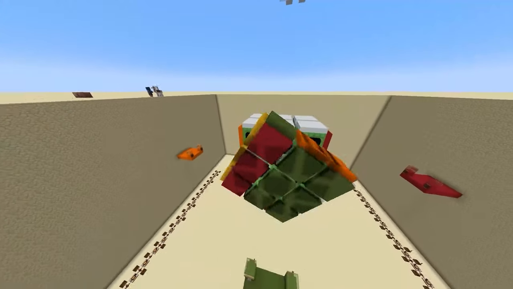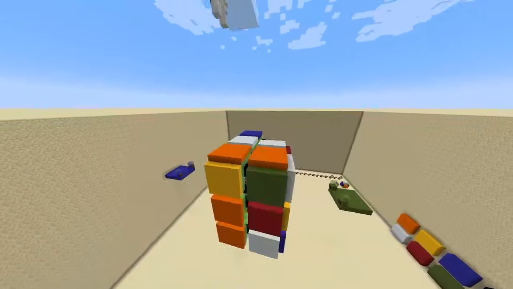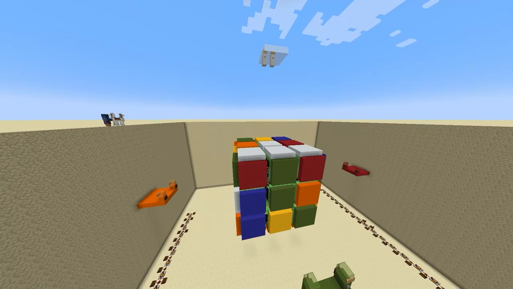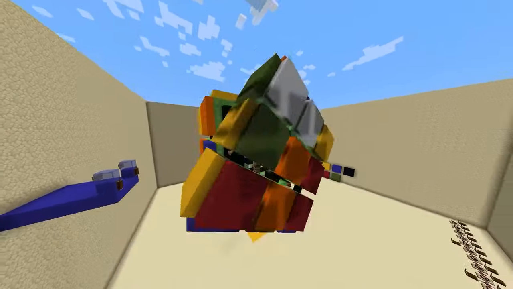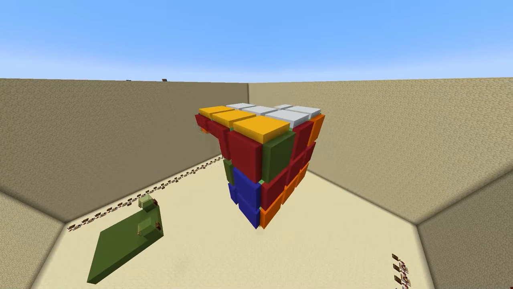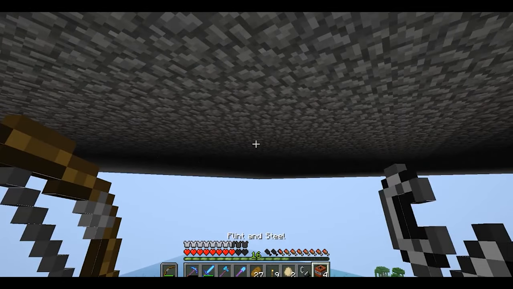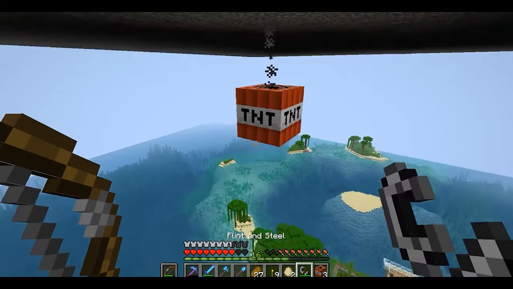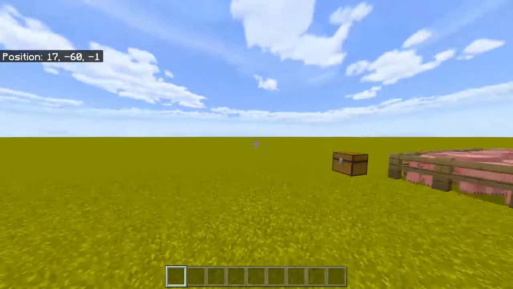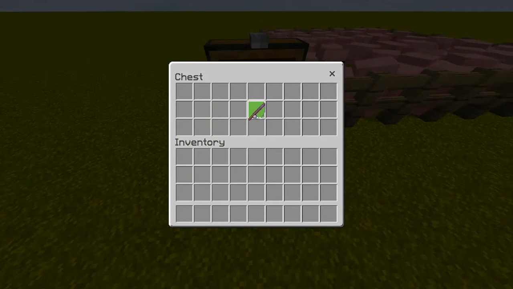Sith Mage made this working Rubik's Cube using the Create mod, which is personally my favourite mod in the game. This player made a mistake, but realized it way too late. Have you ever seen working tornadoes in Minecraft? Well, now you have.